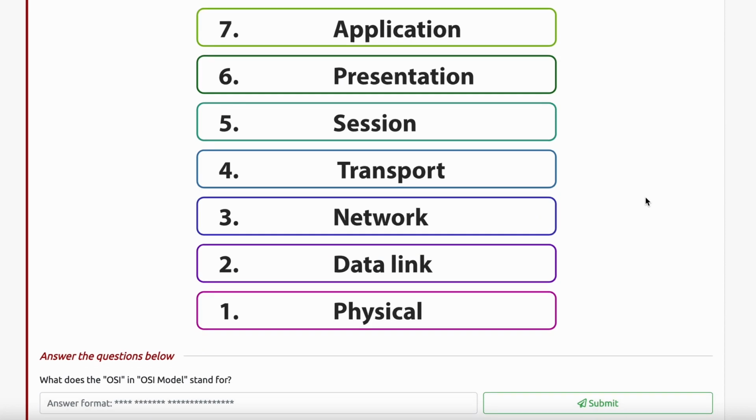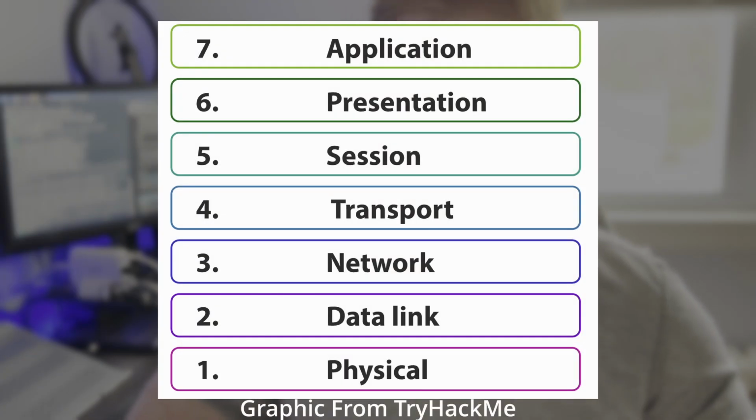We're going to learn a lot about the OSI model. So what is the OSI model? It stands for Open Systems Interconnection Model, and this text here on TryHackMe goes through everything you need to know about the OSI model, and it also lists it in order from application all the way down to physical, but we're going to go ahead and read that right now. There are 7 layers in order from 7 down to 1: application, presentation, session, transport, network, data link, and physical. And we're going to go through every single layer here in this section.